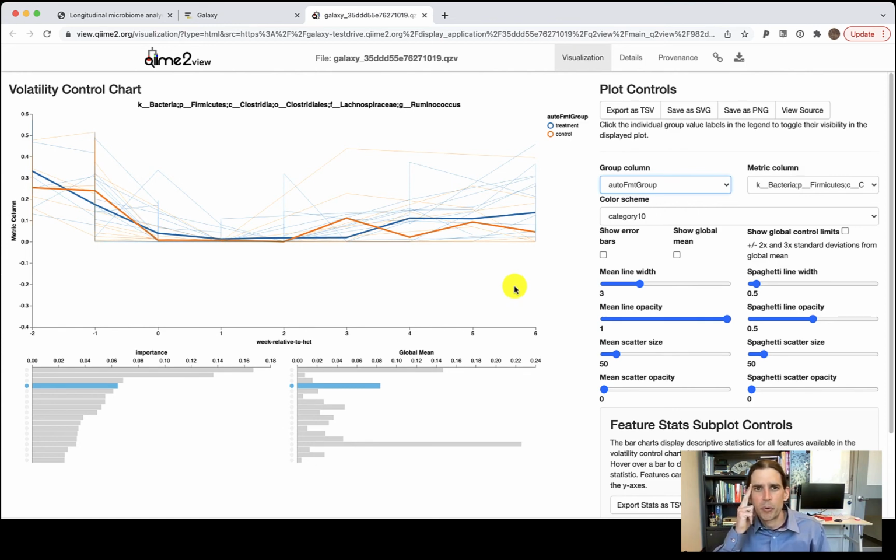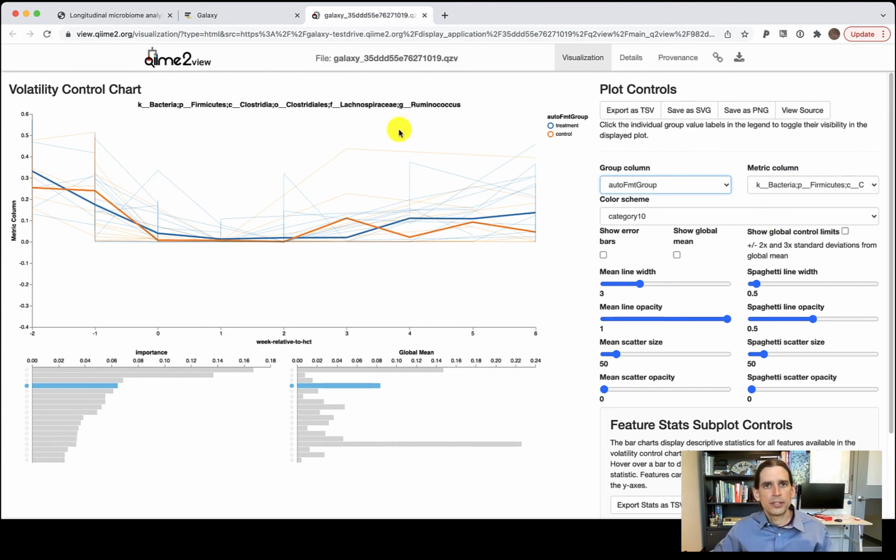Really what we would want to end up doing is working with the LME, the linear mixed effects models, to try and see if there are significant changes in this taxon with time and with treatment versus control. You could provide these data to LMEs as well, so you could provide the bacterial genera to the LME to build those models. We're not going to do that right now, but something we could cover in the Q&A if there's interest.